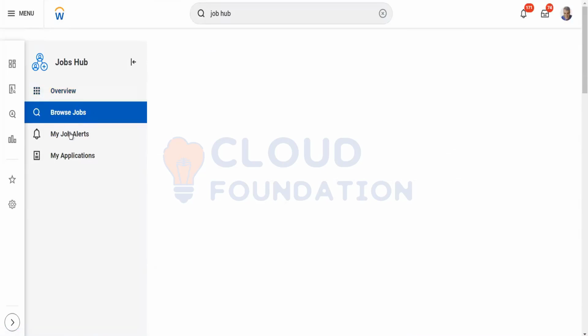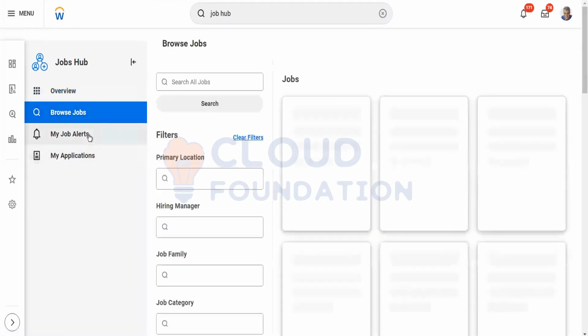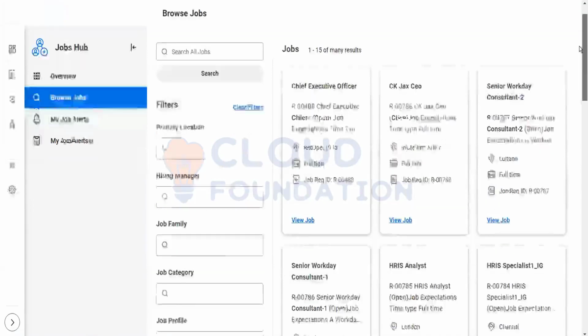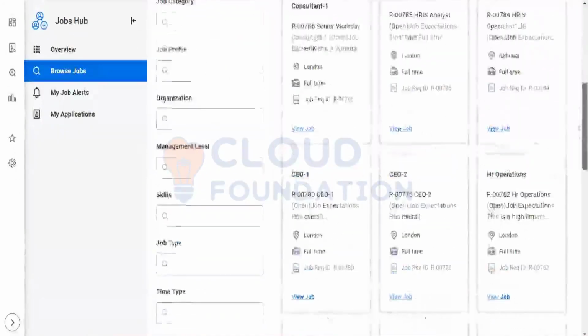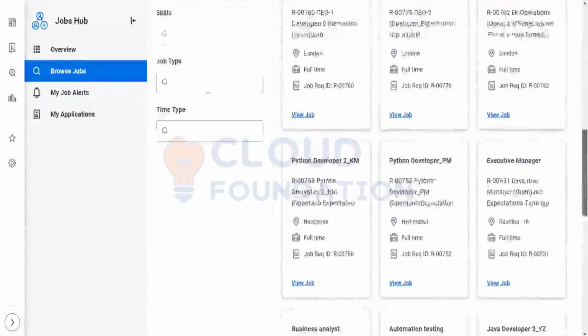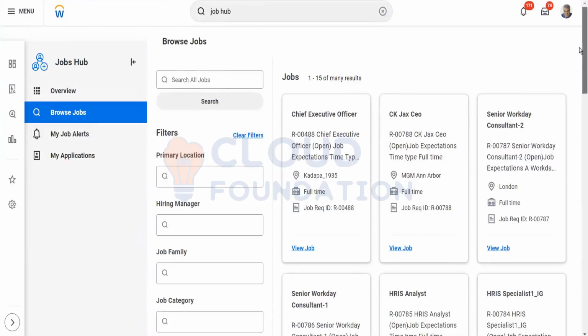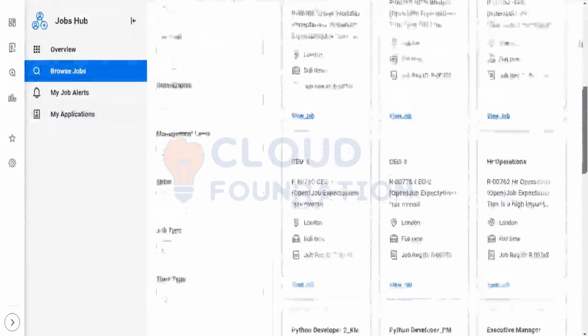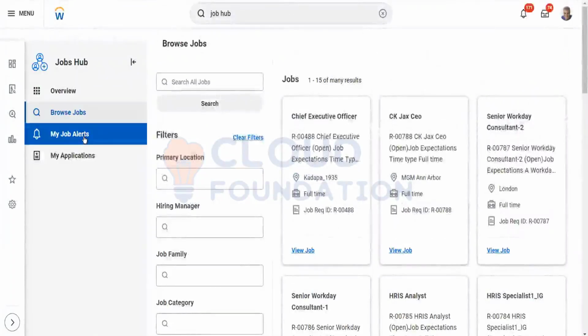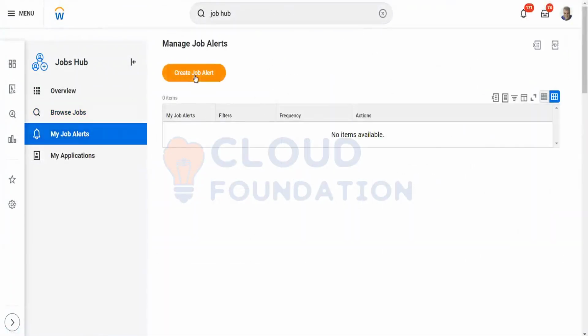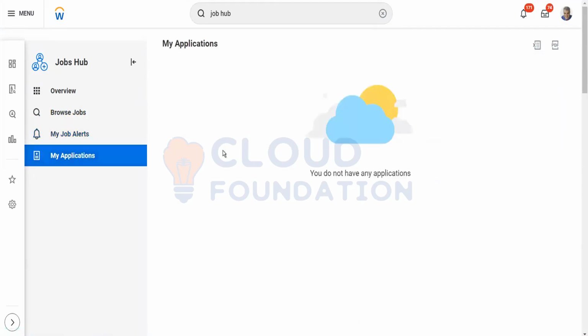So yeah, I think they're talking about this one. So yeah, browse job. So this is another way of seeing things. We have filters which we can see on Find Job Report also, and we have 15 openings. So if you go on Find Job Report, I think you'll be able to see 15 as well. Then My Job Alerts is here. You can create. Good to know this. Never used it. And my application.